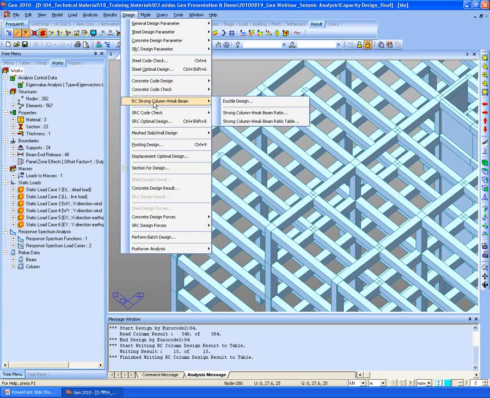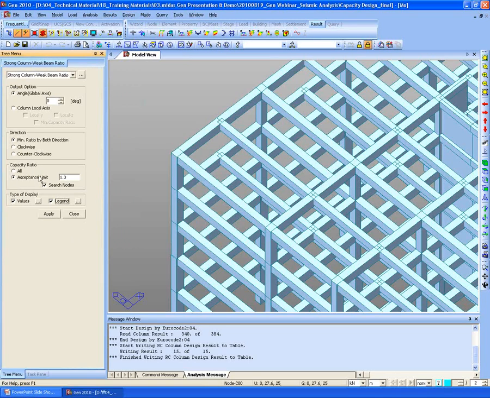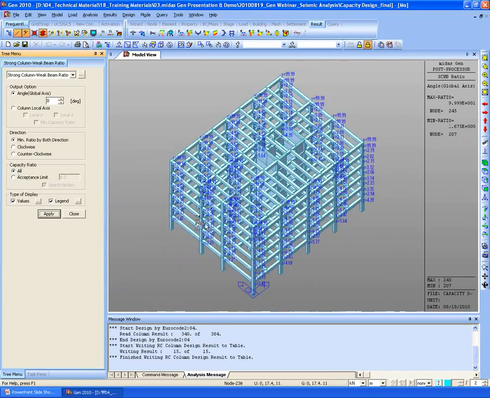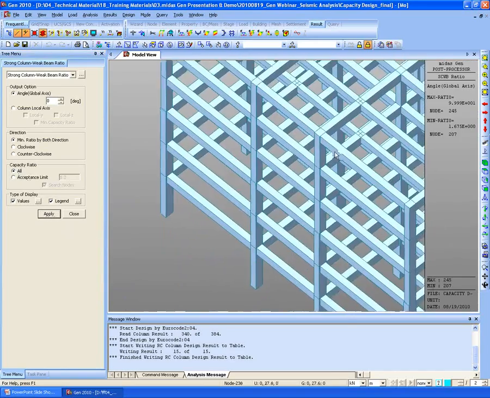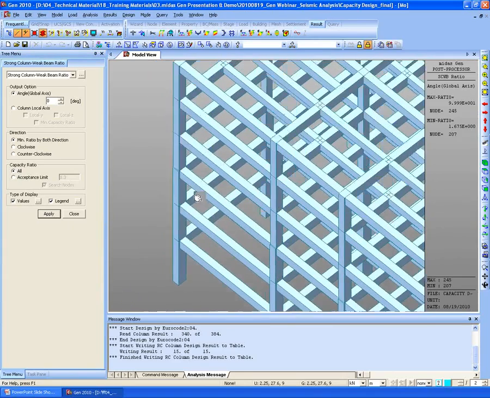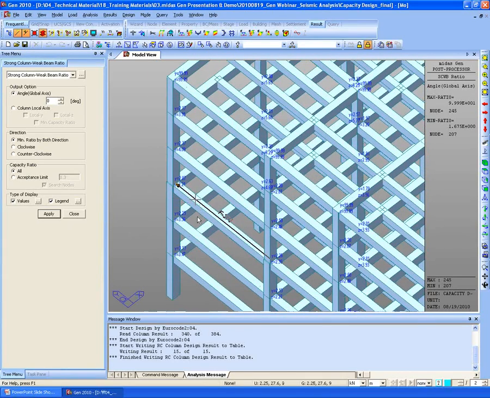If we go to design and strong column with beam ratio, we can specify the acceptance limit. I will check all the joints. Then we can see the ratio for each different joint.